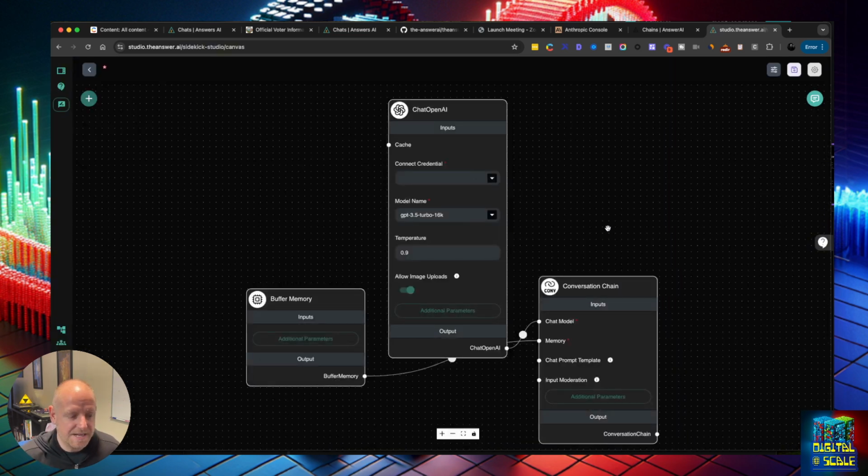This has a chat flow that is already built in for you. And this is a basic conversation chain. You have your three basic components. You have the chain type, which we'll go over throughout this course.